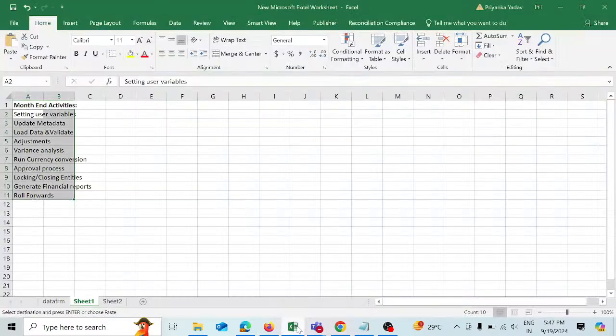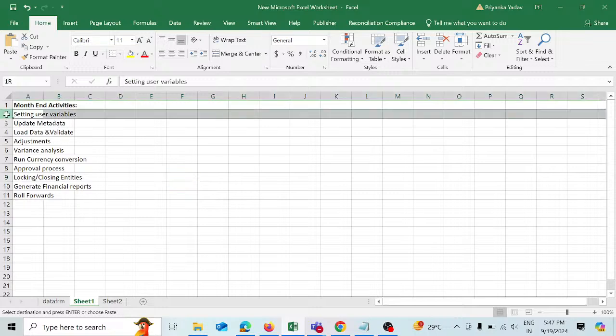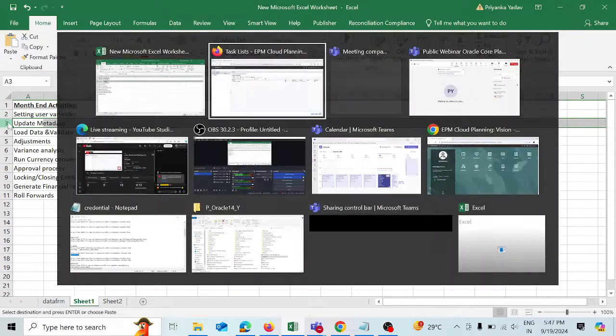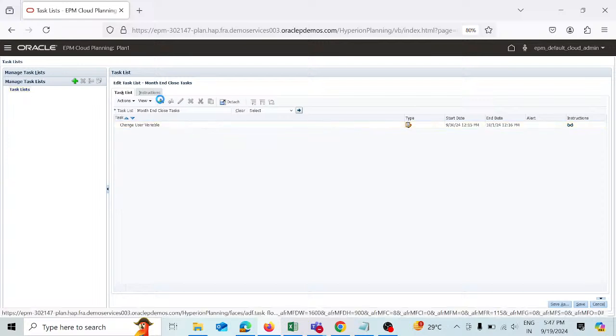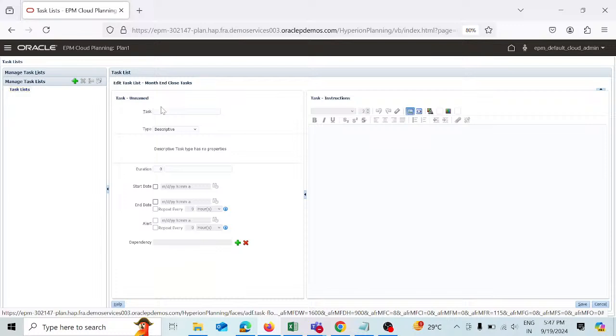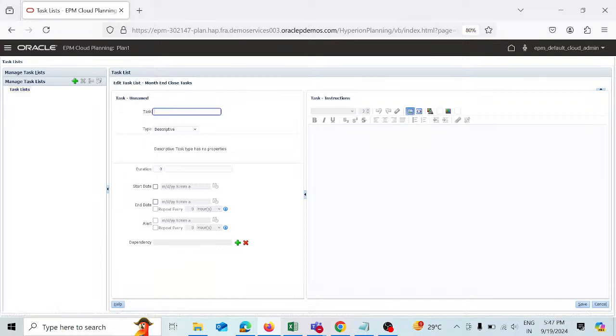Next, if we see in our sheet, we have set this task, setting user variable. Next is the updating metadata. So okay, we'll come here and we'll name the task as load new account.